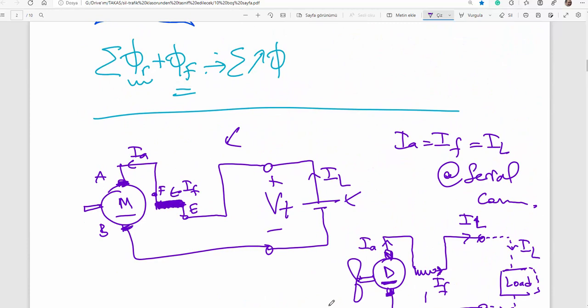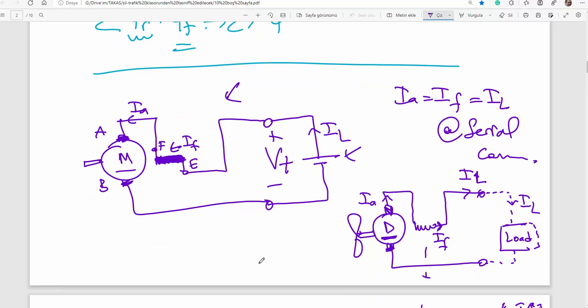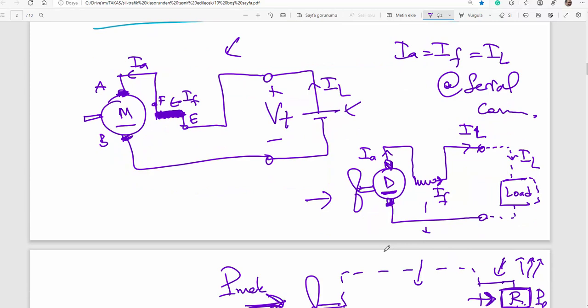Okay, there is a series generator and motor, but for electric purposes, for supplying something, the series generator is not convenient to supply any high precision load. For example, here's a changing load. A changing load causes changing load current. It will cause changing field current, and when there's a change in field current, there is a flux change.